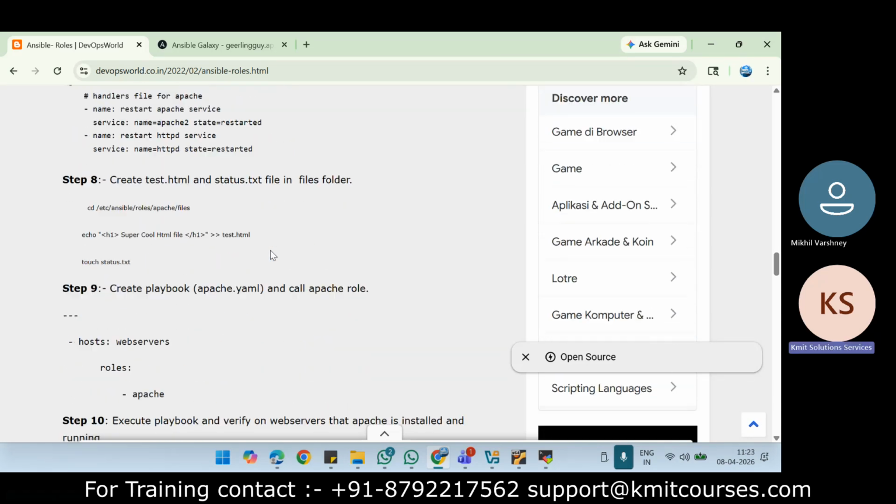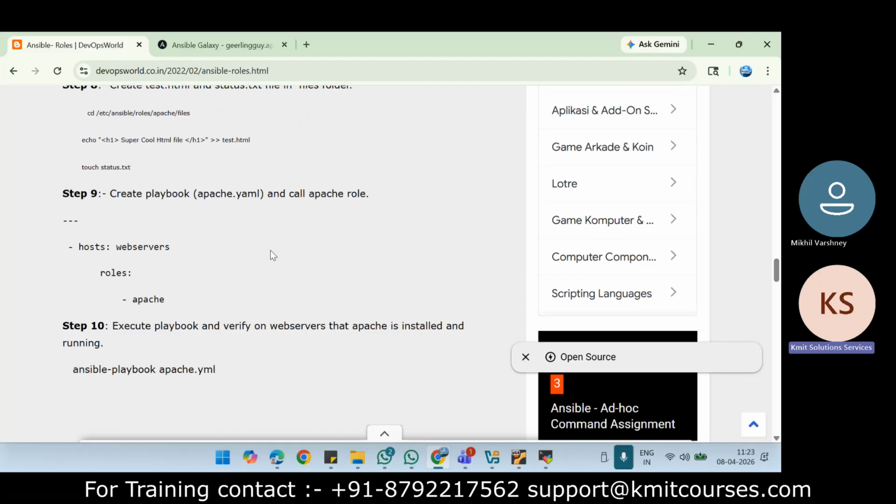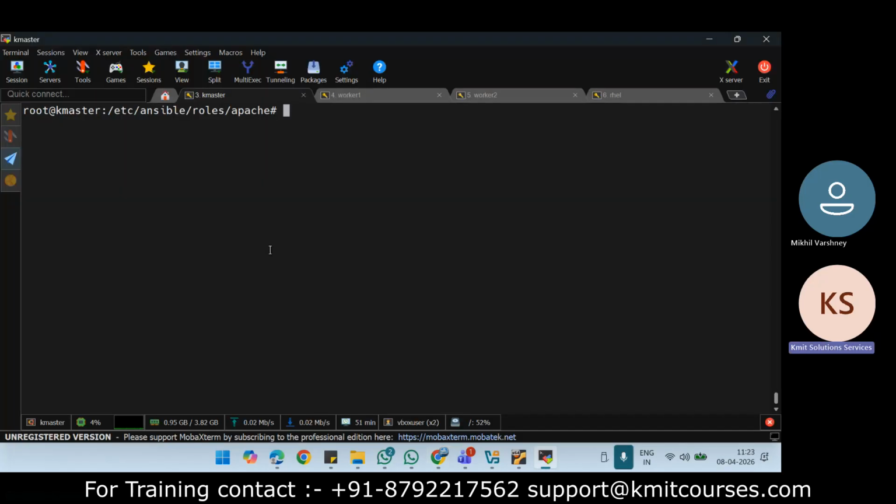Now we need to execute this script, right? So let us go cd dot dot and open vi roles.yaml file. This time I want to execute my role.